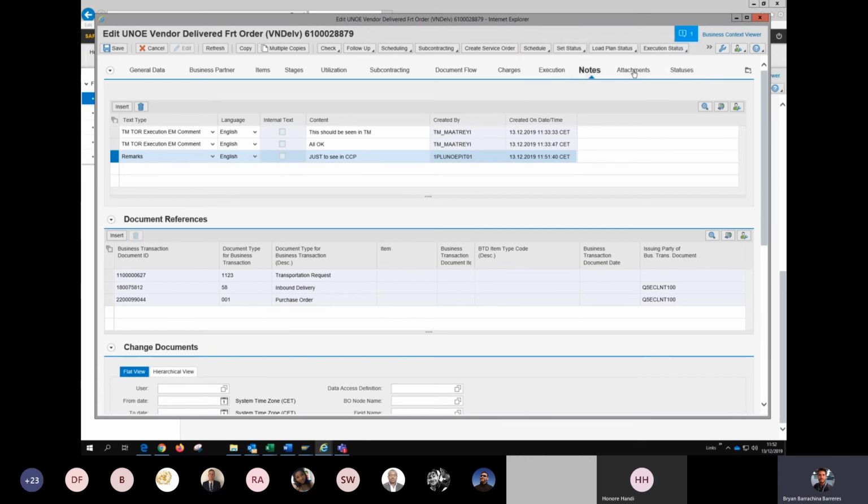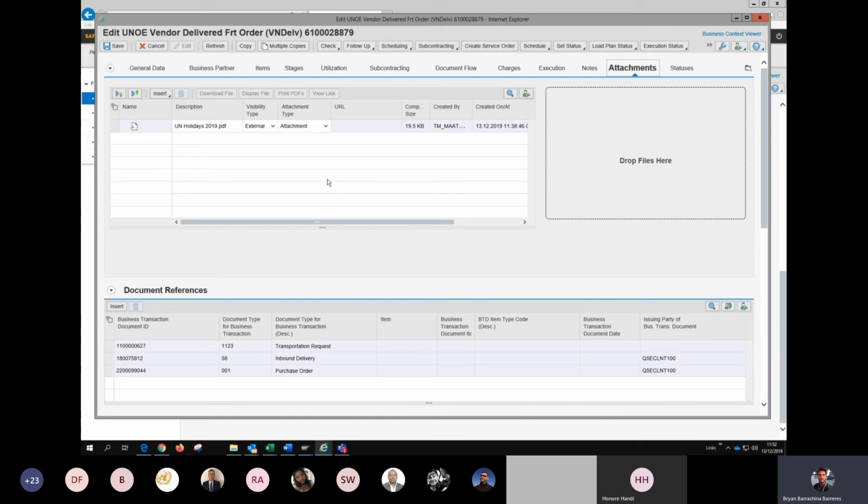Now let's go to the Attachments tab, and let's see if the attachments is working in the environment. I know I had some issues yesterday with the attachments, but I think the chat is becoming a bit active. Can you add attachments? Okay. Very good. Yes, Ildefons. Yeah, I'm going to do that right now.